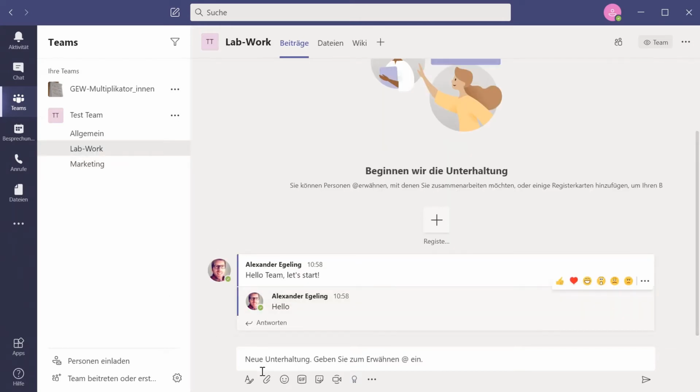I can also have longer conversations here. So basically the idea is that you would try to bring all the conversation within one team into this software and not have it in email anymore, or in an instant messenger anymore, so that it is easier to find back the traces. What have you been talking about? You can channel it into these channels here, search for it, and of course add all the information that you would be able to add in email.